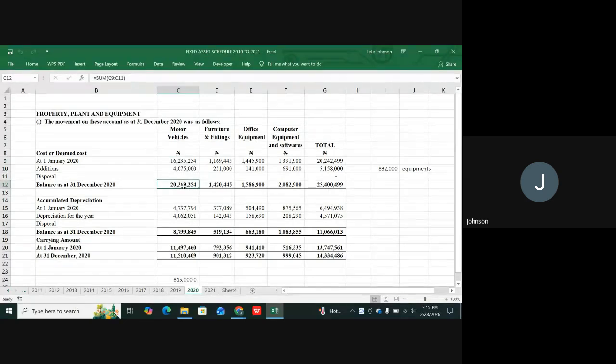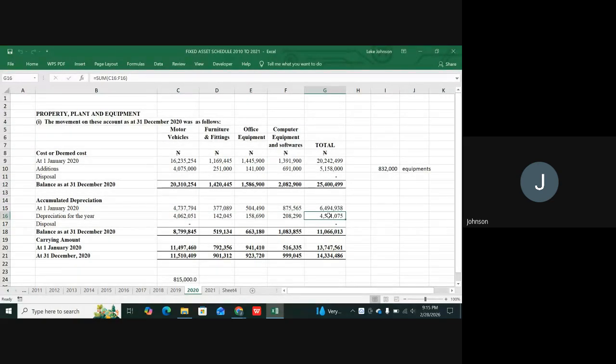Then you need to take 20% of it for the depreciation charge for the year. So we now took the depreciation charge for the year, and then we now had this. So that's how we now have all the depreciation for the year. So let me tell you, my people, this depreciation for the year, when you add it together, this is what you are going to charge to your P or L account.